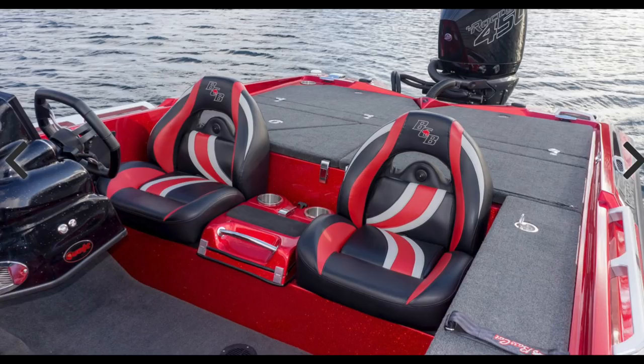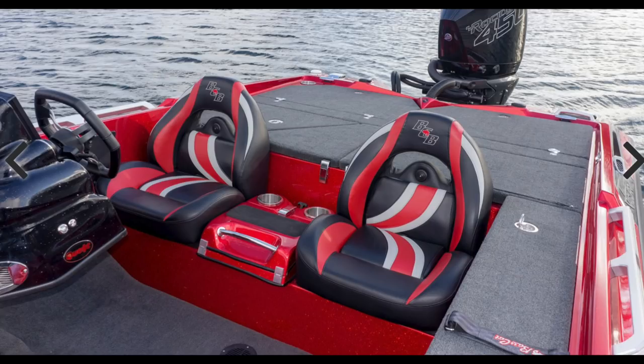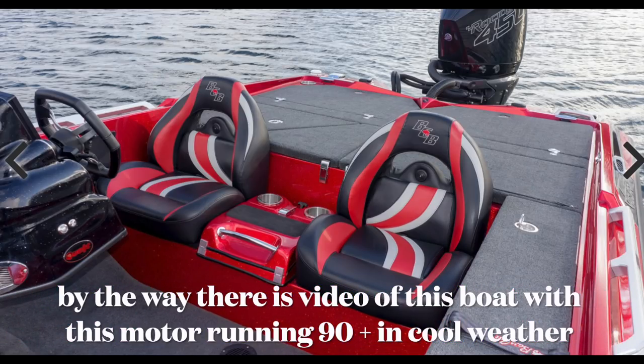Now remember, Ross has some good video on this boat as well. Andrew will tell you, tournament loaded, this is a 65 to 67 mile an hour boat, which is about the same speed my prior boat was. But if you want to go to a bigger motor, this boat is rated all the way up to a 450. You can make this boat fly, as you've seen in my videos. And I've got to say to you, going in the high 70s, low to mid 80s, in a 22-foot boat just feels a lot more comfortable to me than it does in a 20-foot boat.